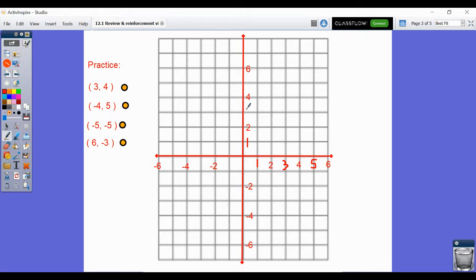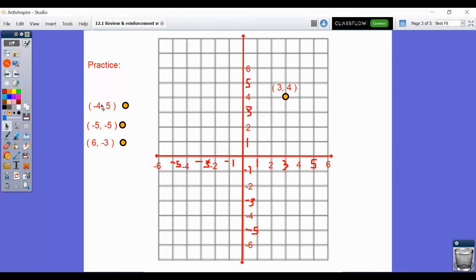That will make it a lot easier to figure out what these numbers are in between the numbers that are labeled. Over here will be negative 1, negative 3, negative 5. Down here will be negative 1, negative 3, negative 5. Now let's go ahead and plot our points. Our first one is positive 3, positive 4. Start at our origin. Positive 3, we go to the right. And that was easy to find since we labeled that 3. Positive 4 will go up. We plot our point and we label it.